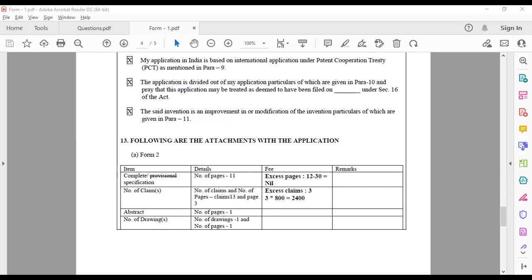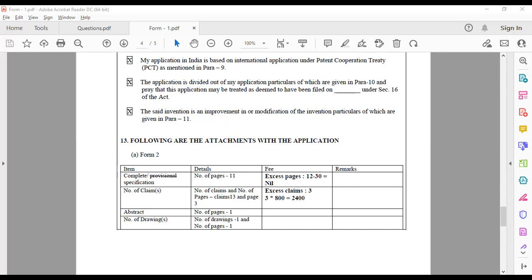If there is any objection from the controller, for novelty or for inventive step maybe, the applicant may justify that his application is patentable, so he can amend his application accordingly.